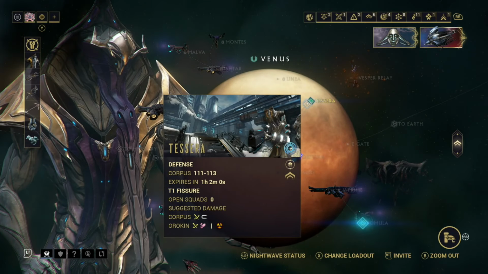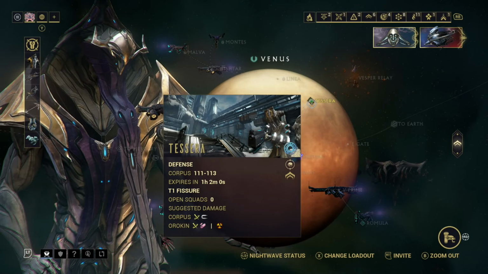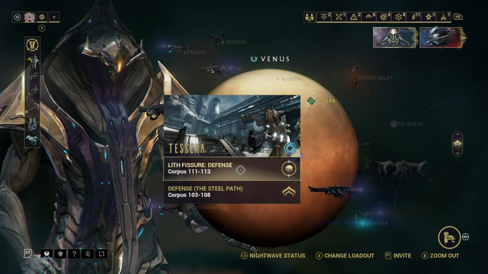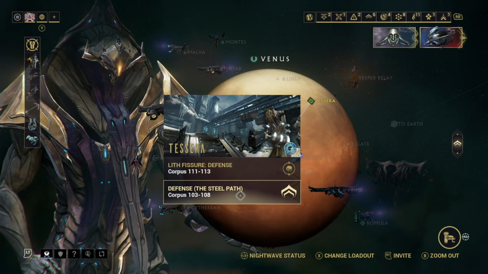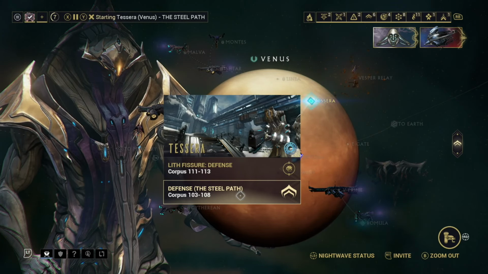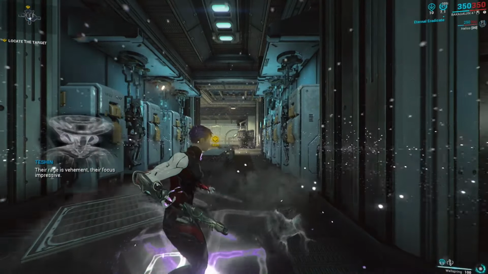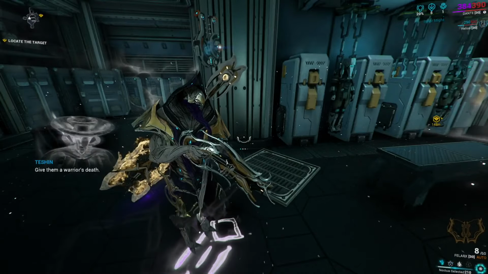So jumping back in for a little more steel path play and my second crack at it with Dante. He is really impressing me so far. So we're just going to jump back in. Let's see. Yep, steel path. Or I could do a Lith Fissure defense, but I think for my purposes, I will stick to regular defense. If I get a group, wonderful. If not, we'll see how well we can get through it soloing. Do a little skip. Yep. Give them all Warriors' Death.